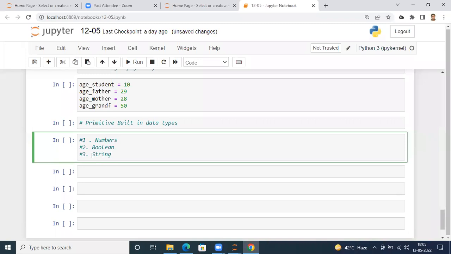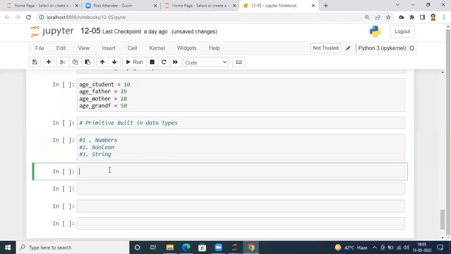If you understand strings well, trust me, your entire Python journey is going to be very, very easy. I will be giving a lot of emphasis on this, because once you understand strings very well, you will understand everything, your looping, indexing and everything. You will become a master of Python. So we'll focus very much on strings because other things are very easy. Let's first come to the numbers.